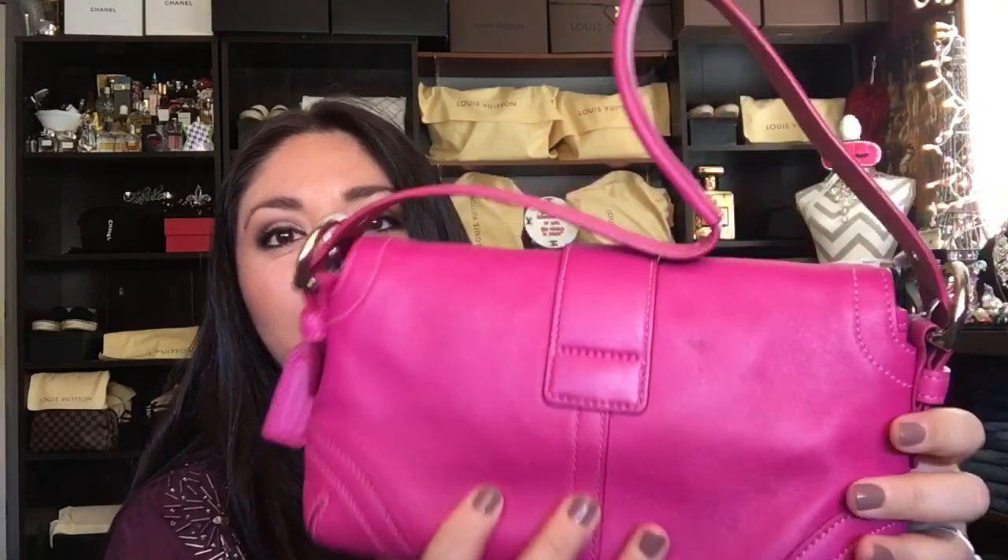This second one I don't remember the name of. Again, hot pink leather. Robert actually bought this for me. I love seeing this lining — again it's hot pink — and you can see the little CC detail from Coach. It has some wear and then the handle does this all the time so it just stays like that, which bugs me. That kind of reminds me of the croissant bag from Louis Vuitton. I love these two bags — hot pink, from two wonderful men in my life who gifted them to me.